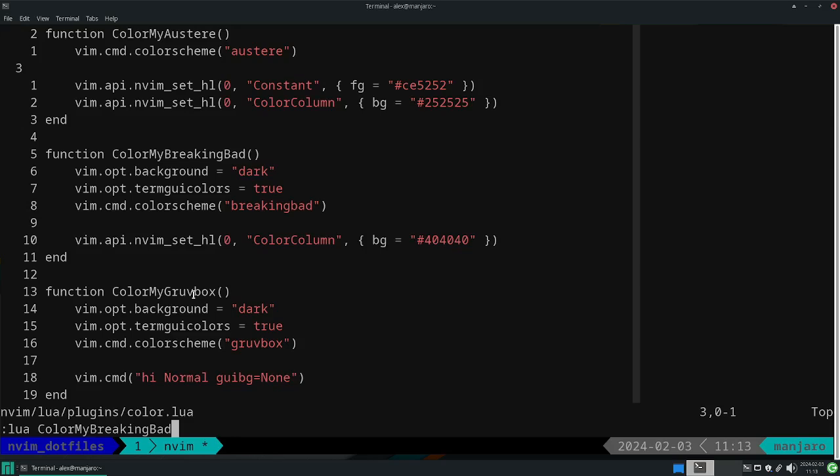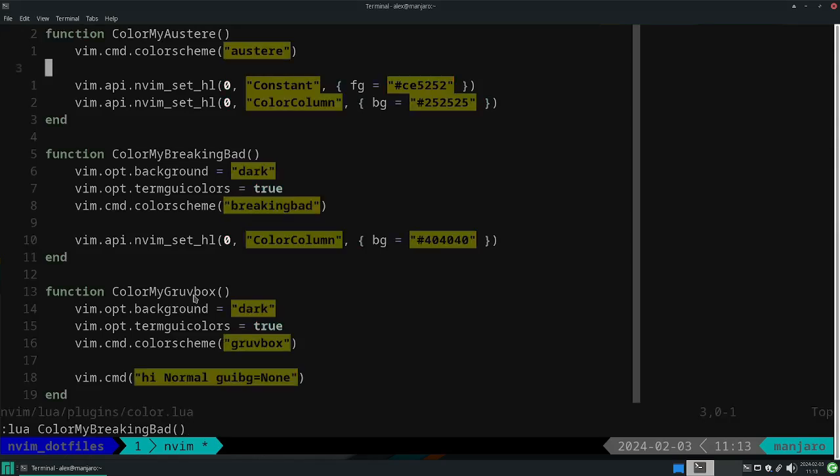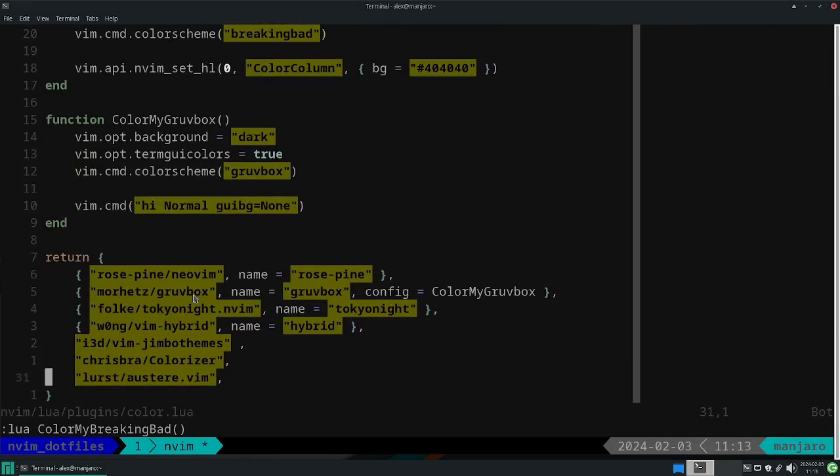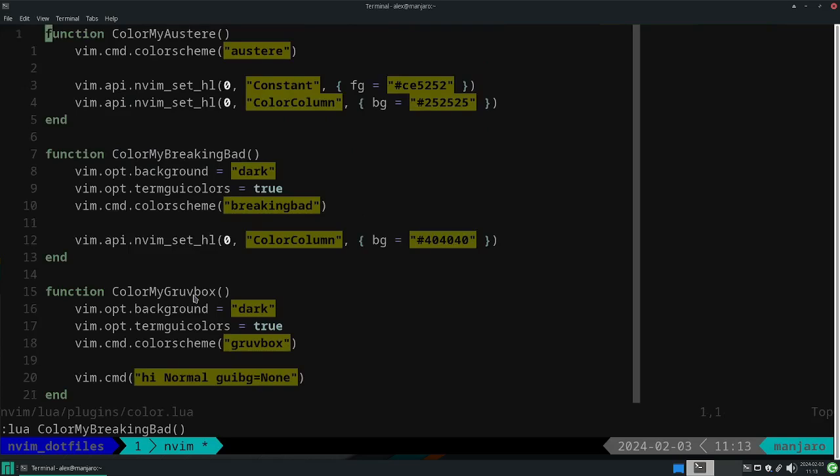It was insane. Anyway, this is my favorite though, the Breaking Bad color scheme. You really feel like, yeah, I'm not even gonna say it. It really amazes me how the strings are this green, which is exactly like in Breaking Bad, and the numbers are really white.